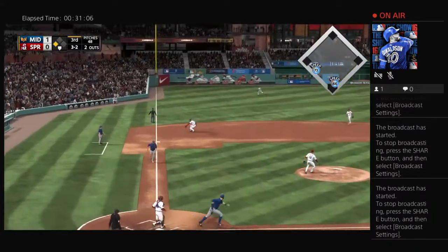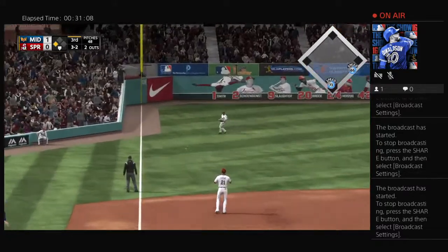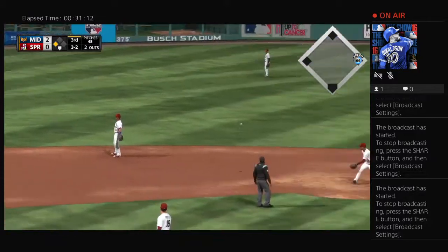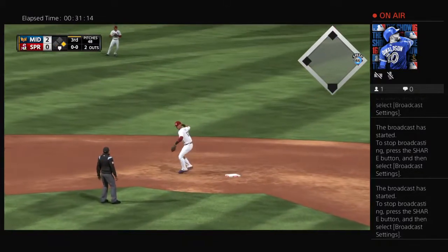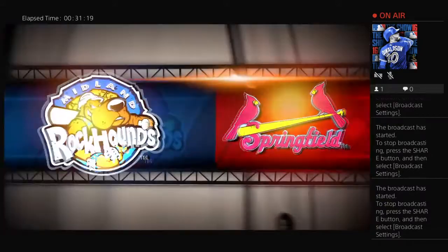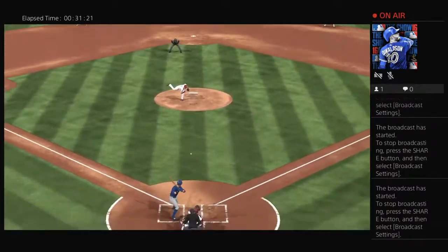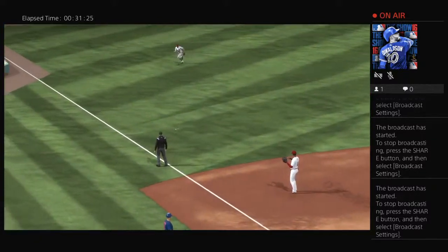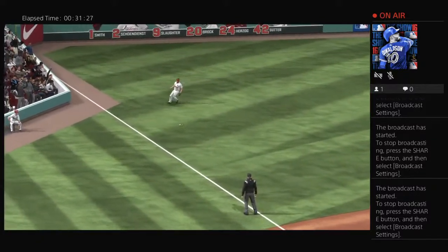A ball hit softly on a line to third. And that's a fair ball as this one gets by him at third. And the runner from third crosses the plate. It's a 2-0 ball game. Well, I'm not sure if he played this a little too nonchalant or he took his eye off the ball a little bit early or what, but it's never a good look when you can't make a play on a pop-up like that one.